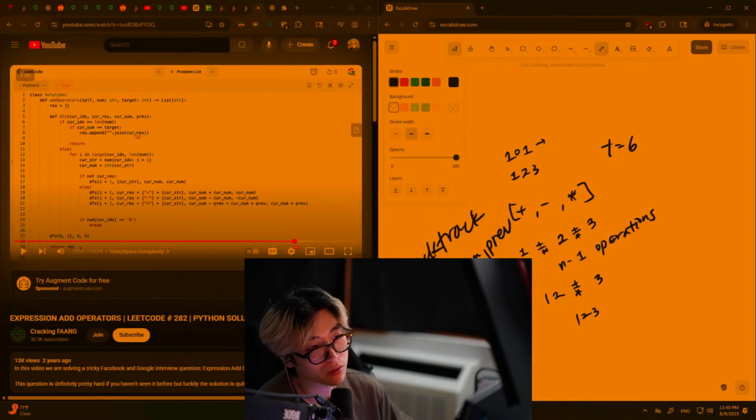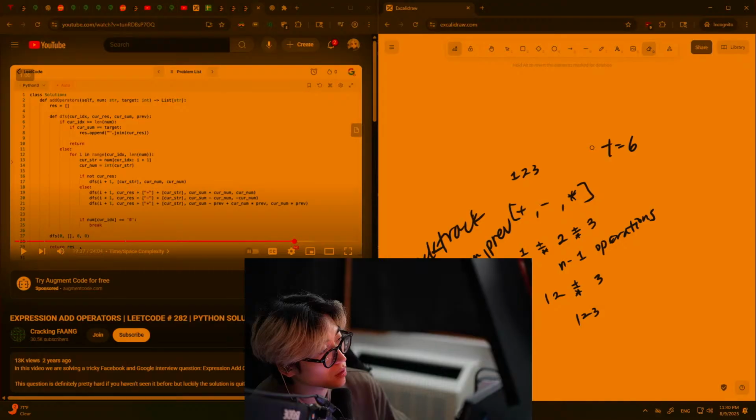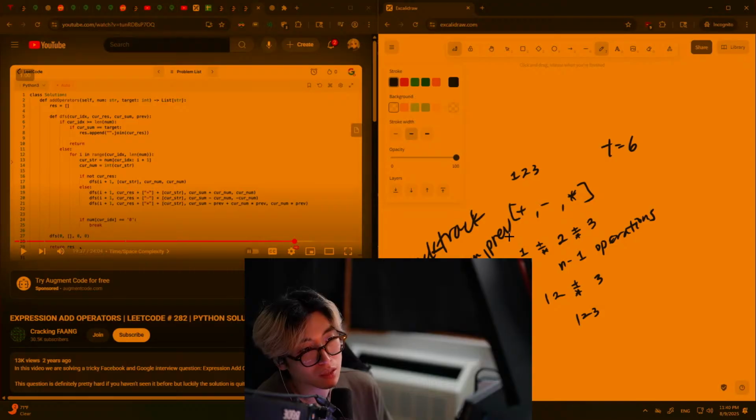So as you go through this, let's just first go through this case, with the 1, 2, 3 simple case. So we're basically saying, right, we're gonna start with this 1, and we're gonna say 1 is our current num, I guess.